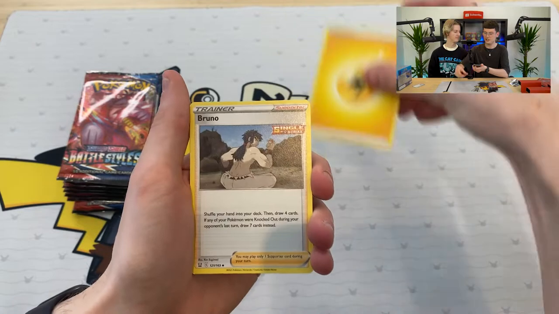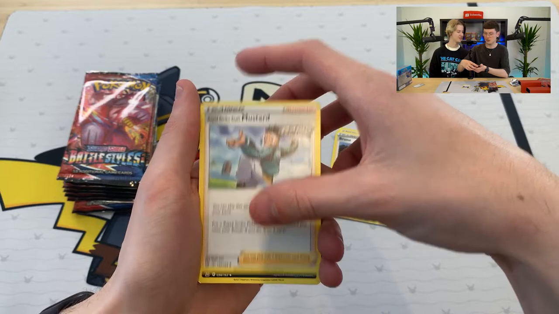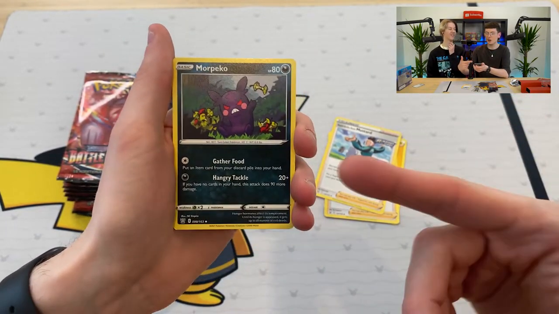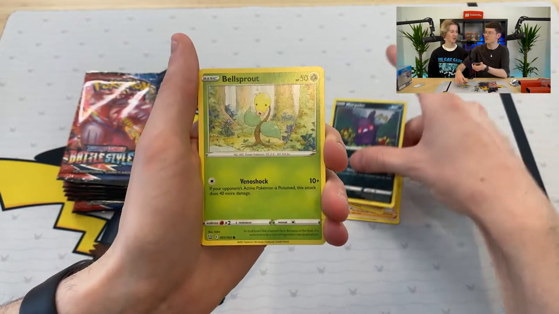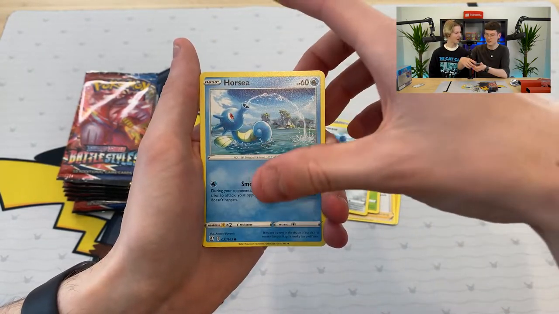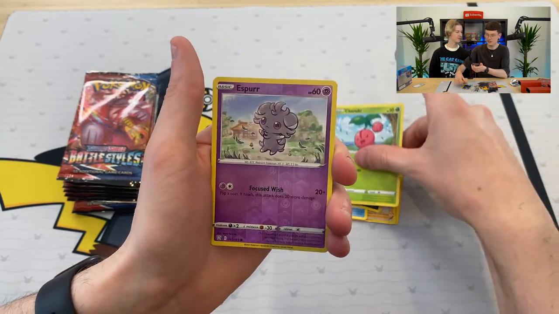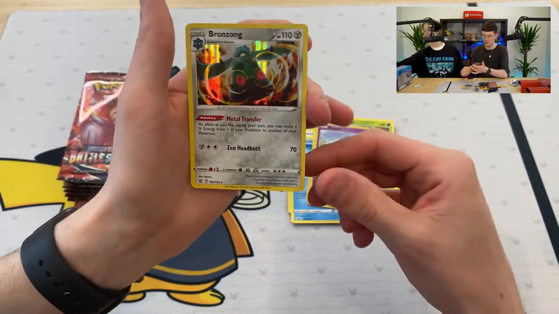Energy. So, lightning energy. Bruno. Johto gym trainer there. Ooh. Rapid strike style Mustard. I don't know why he was called Mustard. Morpeko. It's nice. I like that. I forgot that Morpeko has its kind of angry form. It's Hangry, because I thought that was just a shiny Morpeko, but no, it's the Hangry form, isn't it? I think that's what it's called, like hungry and angry. Bellsprout. Bronzor. Horsea. Ooh, I actually really like that. That's cool. Murkrow. Cherubi. The reverse holo is an Espeon. The rare is... Ooh, holo Bronzor. That is quite a nice holo.